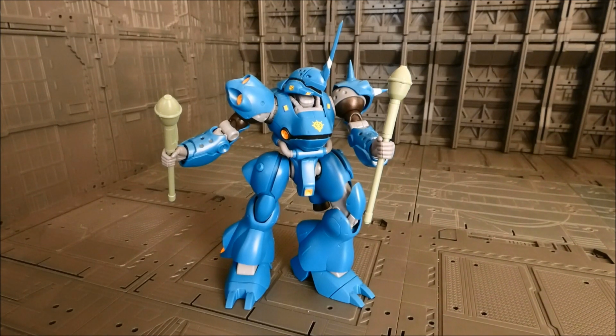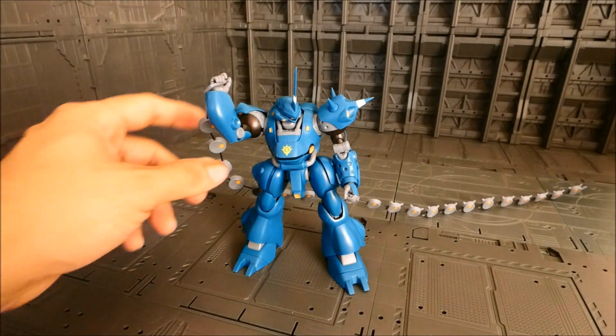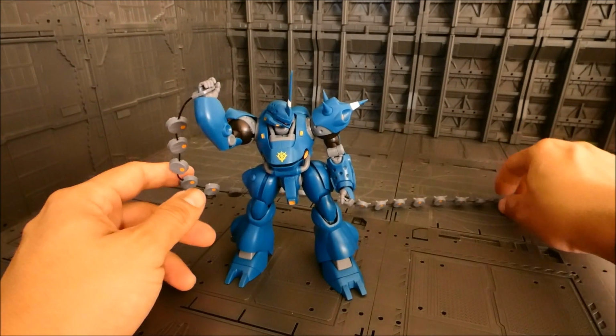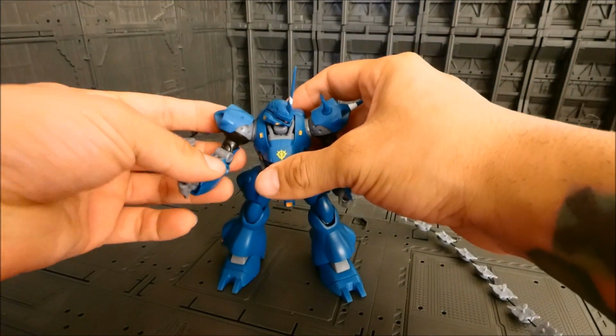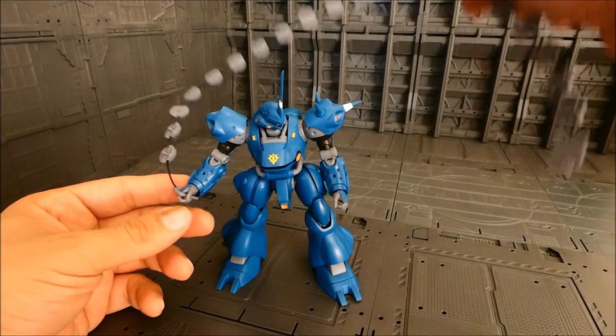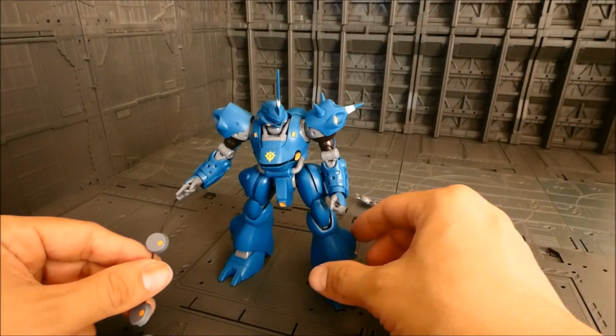Nothing visually inspiring here. And another bit of sad news, unless you have more Tamashii Stage, you're not going to be able to pull off any grand poses with the chain mine. It just doesn't work. It's too heavy, it's too long, but you can curve it around, make it look like he just finished holding it. Honestly, it's better on paper than it is in real life.